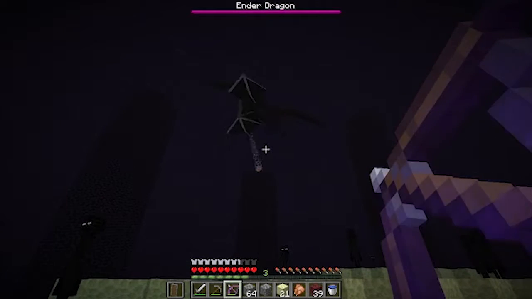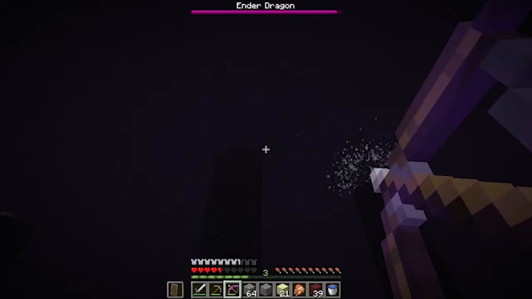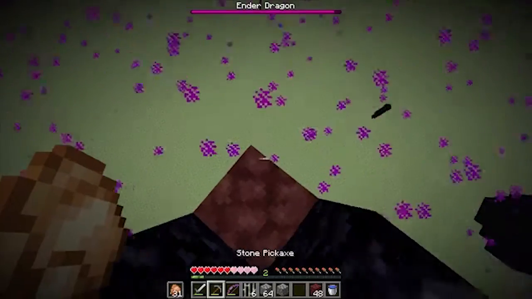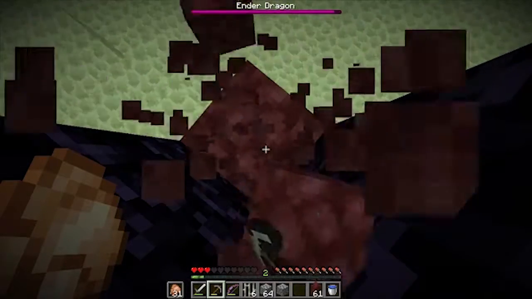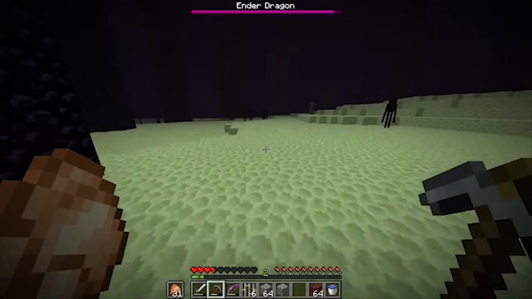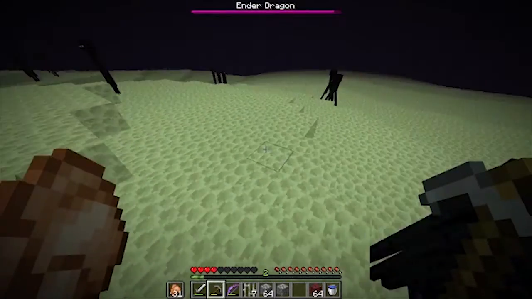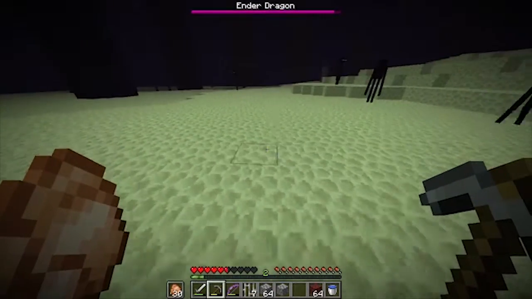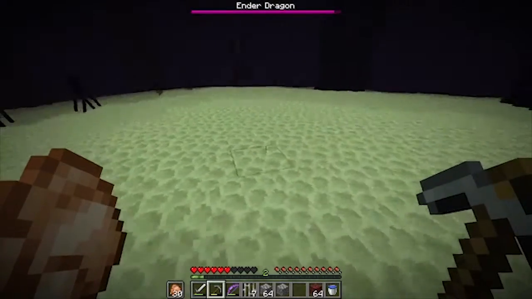Down. Ow. Okay, and I'll have to get back. Alright guys, I'm back and I actually managed to destroy all this crazy stuff. The little healer thingamabobbers. But as you can see, I'm almost dead again. So, we're gonna play this cool. Keep our head down, just heal up. Try not to die. And slowly but surely, we will get this Ender Dragon taken care of.